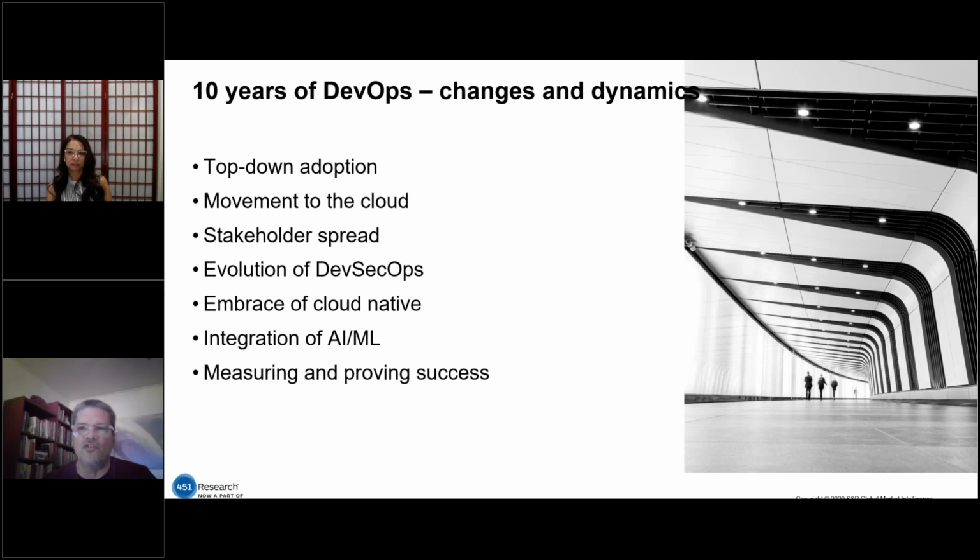One of the biggest changes that we've seen is the top-down adoption of DevOps. It very much used to be a grassroots, developer-driven trend when it began, and now we see much more involvement from central IT teams and also from executive management and leadership. I guess the other thing to mention here is that there's a strong connection to digital transformation, and DevOps is often seen as a starting point or a building block for digital transformation, and that's part of that top-down adoption, which changes the objectives and some of the advantages, but it's one of the biggest changes that we've seen in DevOps.